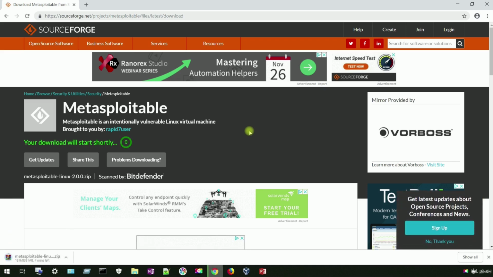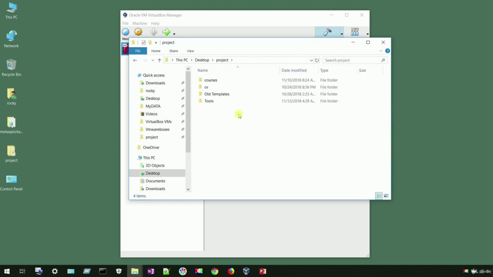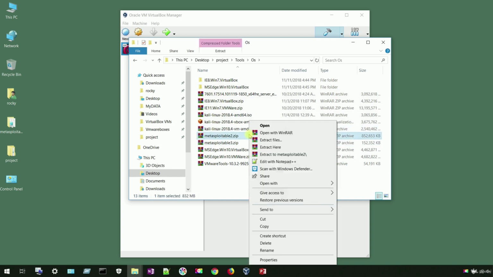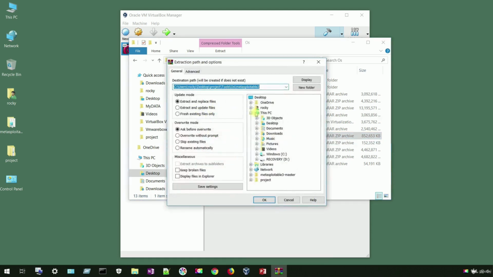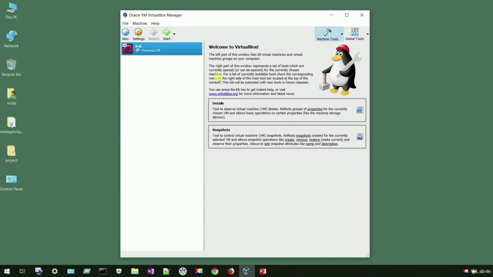But for sure, I will not record this whole download process. You don't need to see it. You're going to see your own. So after the download, I'll move the file to my Tools folder. But you can find it in your download folder. So just go there and right-click on the file. And now you can extract it to the VirtualBox VM folder. Wait a little bit while that extraction finishes. Okay, now it's finished. So now you should be able to import the virtual machine in VirtualBox.